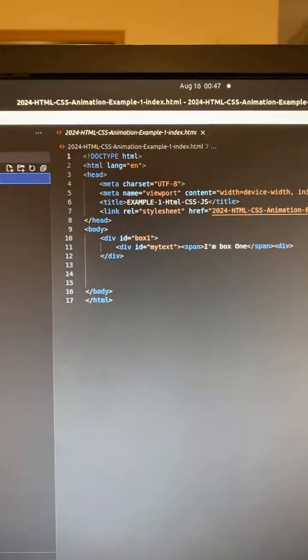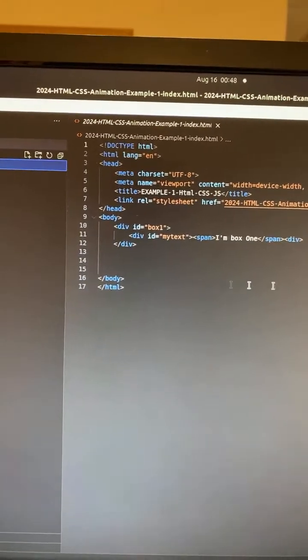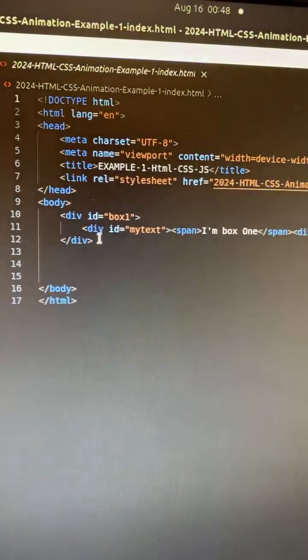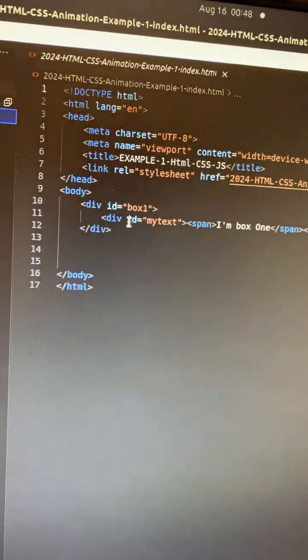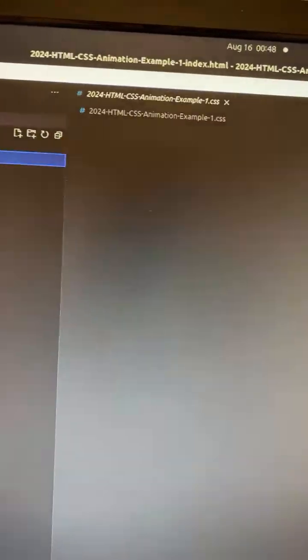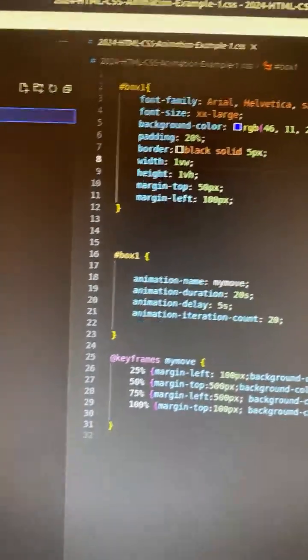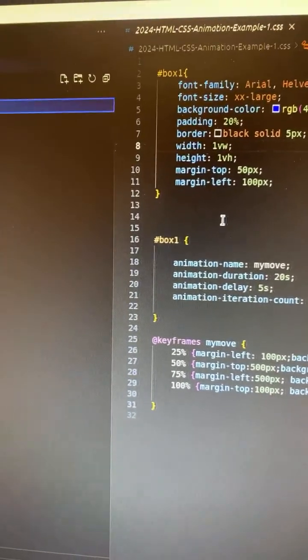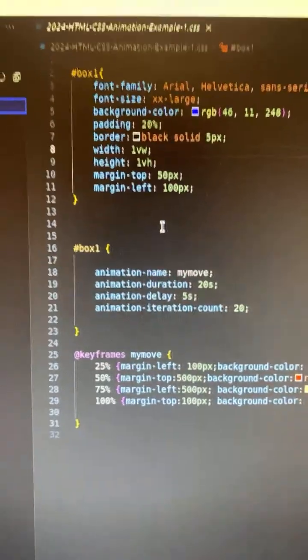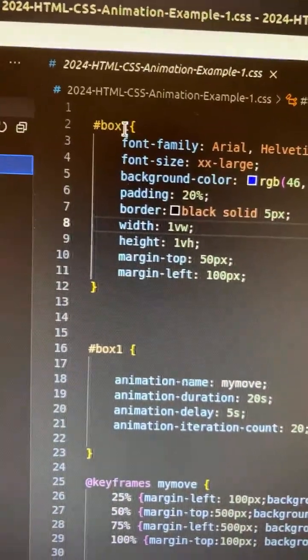So this is the HTML file, right? The HTML5 file. It's a very small file, and it has box one in it, a div and a box one, and a sentence. And then you have the CSS code. This gives styling to the HTML element. It gives the color, the border, the background, the text sizes. So starting from the top, we're styling box one.